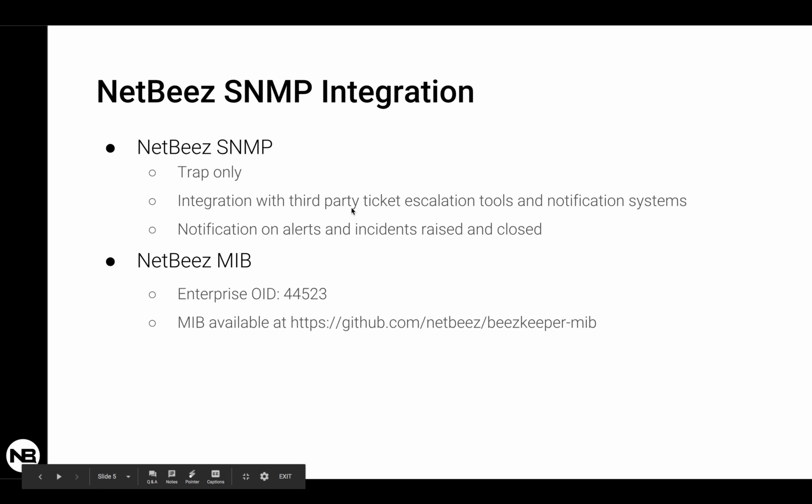So let's talk about the NetBeez integration with SNMP. NetBeez clearly is a network monitoring tool that does its own active testing with dedicated hardware and software agents. The agents then report the data to the server, and the server really is the controller that orchestrates and manages all these agents and the tests running, and then with the data returned, it will display that data on the dashboard, and then will create alerts.